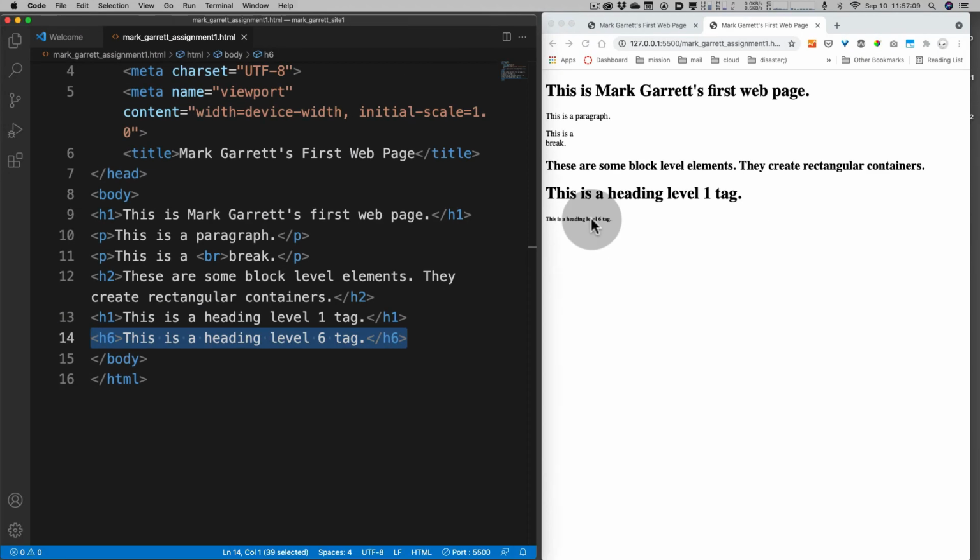Heading level 6 is actually not great readability-wise. If you look at that, it's kind of fuzzy and it's bold too. Oh, I forgot to mention that. Headings are bold by default. Notice these are bold, right? But it's bold by default and it's pretty small, so it's kind of not very readable.